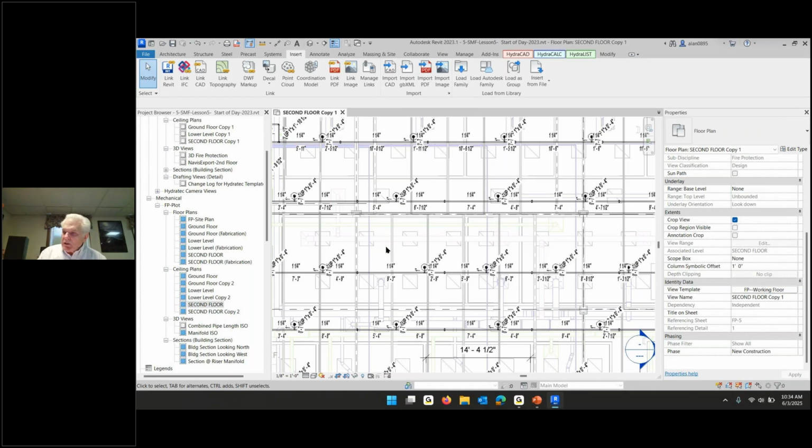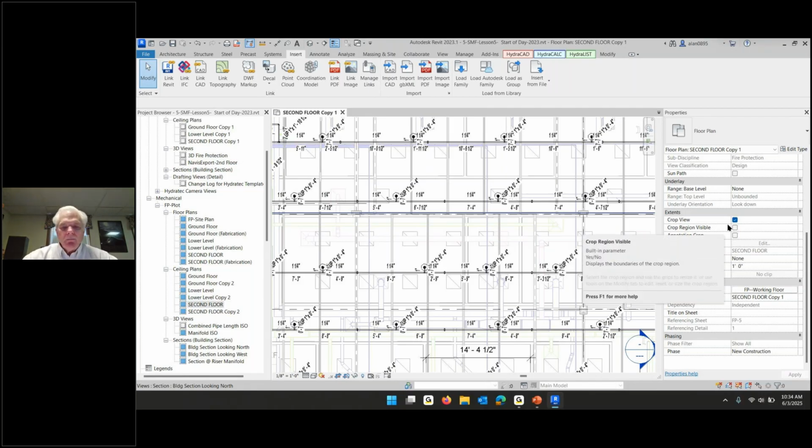and it depends a little bit on what discipline it is. Is this an architectural type plan? Is it an engineering type plan? Is it a fire protection type plan? That comes into play. The architect could say, steel schmeal, I just plain don't ever want to see it. And no matter what you set the cut plane to, the architect's not going to see the steel. I don't know that. I'm just saying that the disciplines that are available do affect what you see and how you see it.